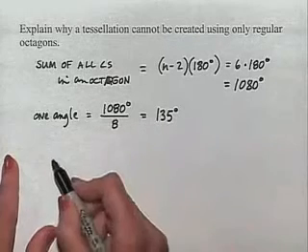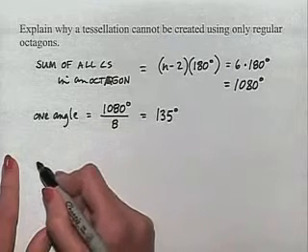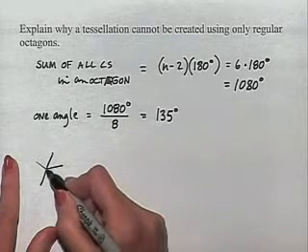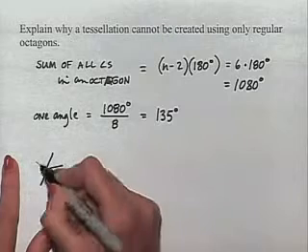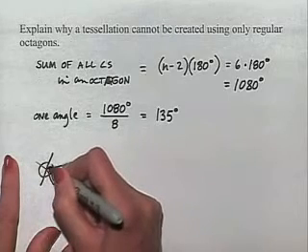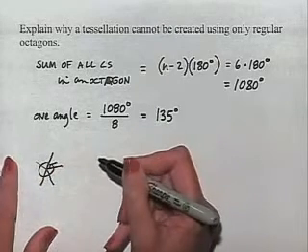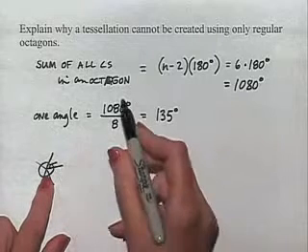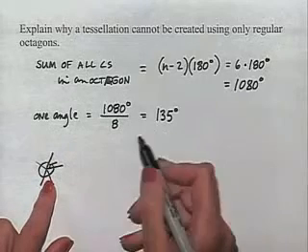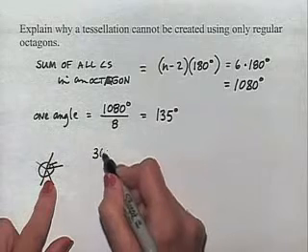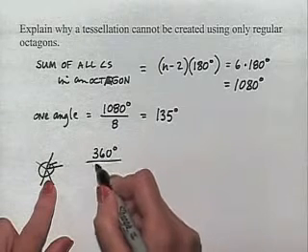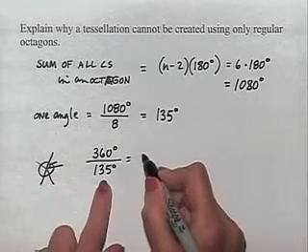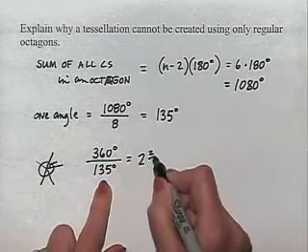Now, we know that if we're going to have a tessellation, then where the vertices meet, let me just go ahead and quickly sketch that out. Wherever the vertices meet, they all have to meet together, and that would form 360 degrees all the way around. Now, let's see if we can make that happen when we have an octagon coming together. So we're going to have 360 degrees. We're going to have to divide that by 135 degrees. The thing is, that does not come out to be even. It's going to be 2 2/3.